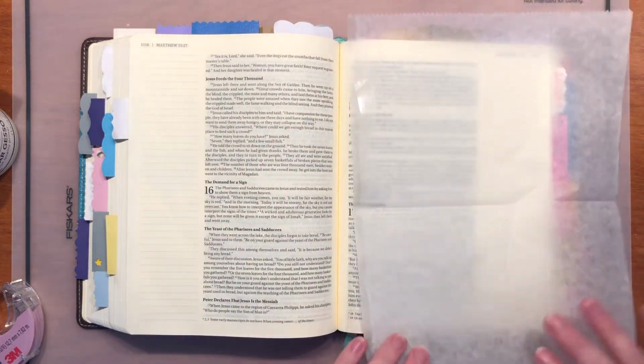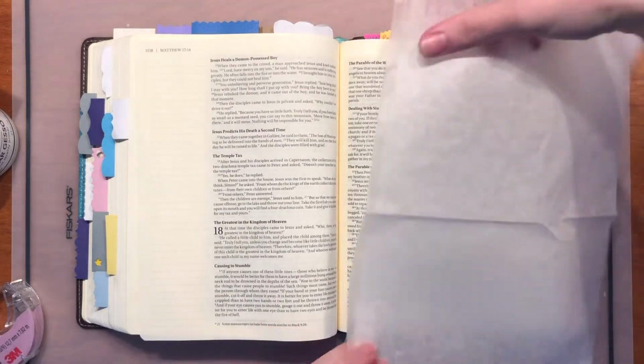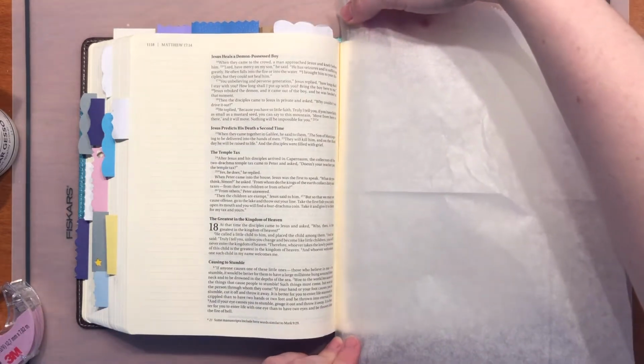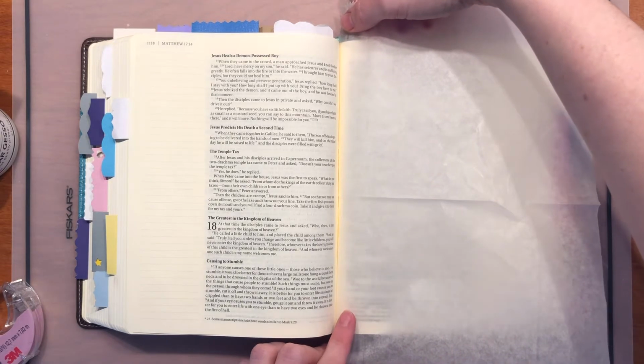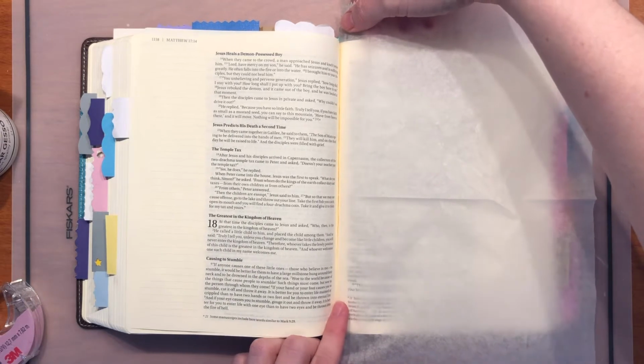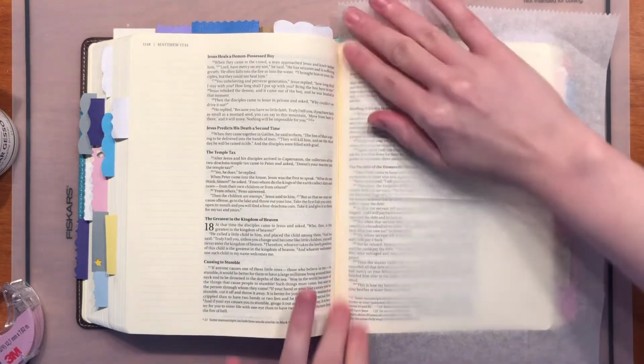And then you'll just flip the page over. And then this one I'm inserting behind the page that I'll be adding gesso to. So you just kind of shimmy it in there so it goes down in the seam between the pages, and then smooth it down so the tape is attached good.